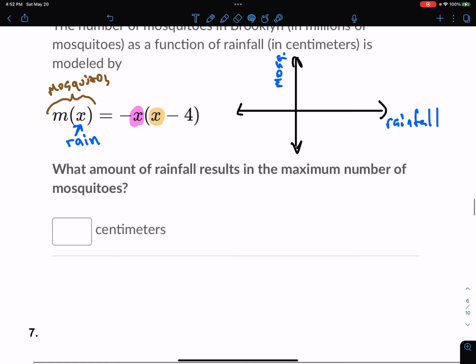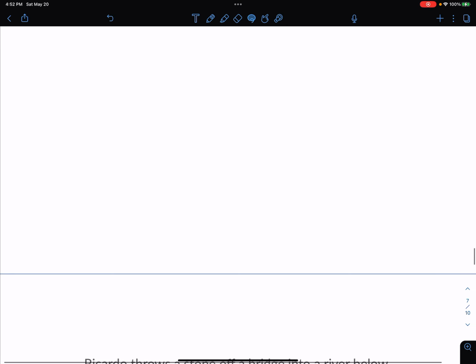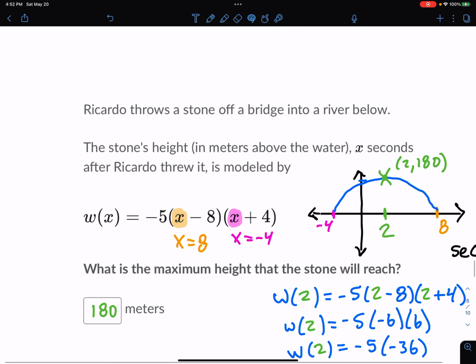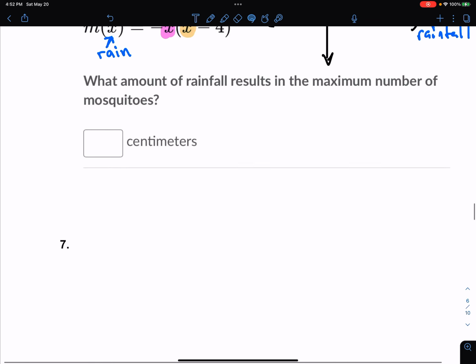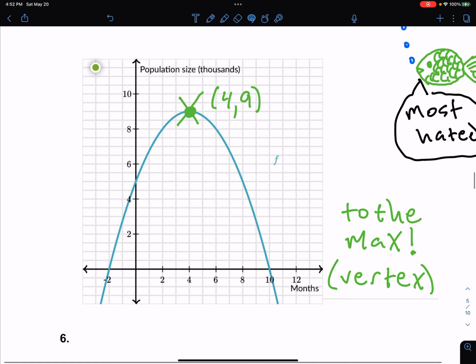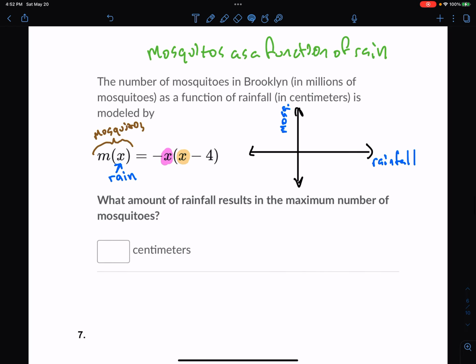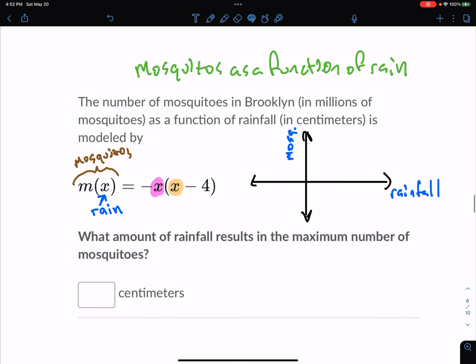Now, every one of these word problems, we're going to have to find the zeros, the x's that make y equal to 0. I'll tell you what I'll do. I'll do 6 and 7 on this video, and I'll do a separate one for 8 because that's a little more work. All right.